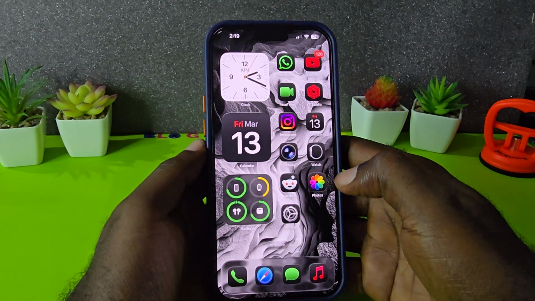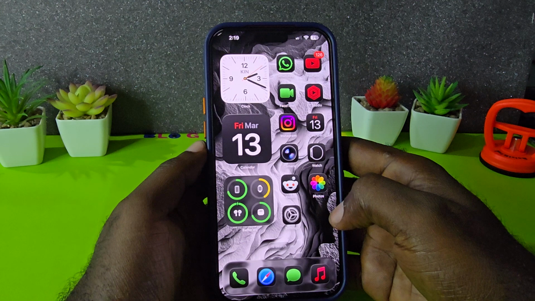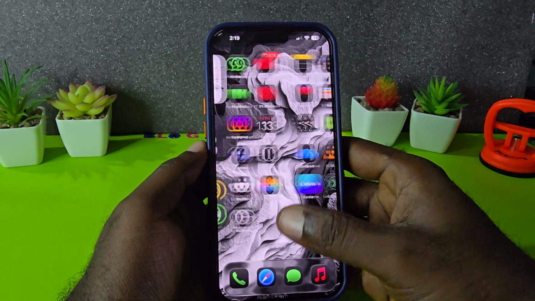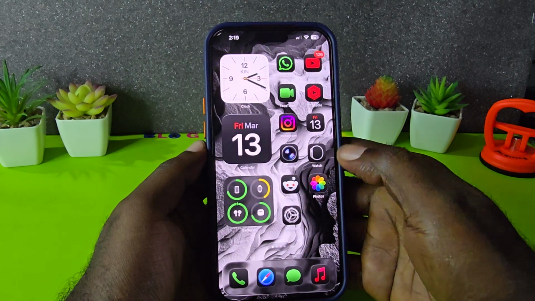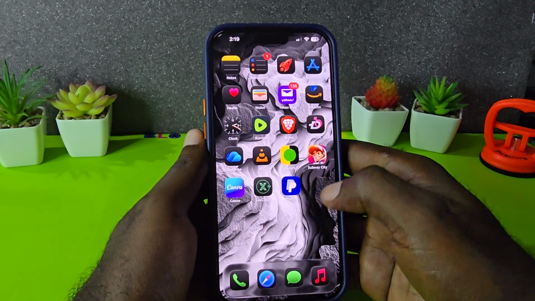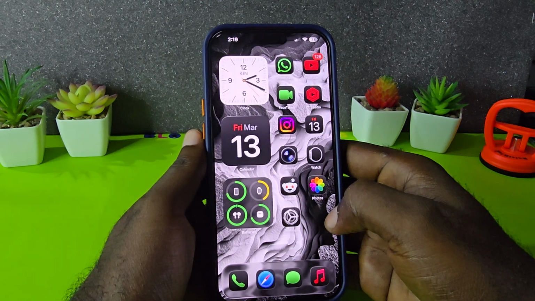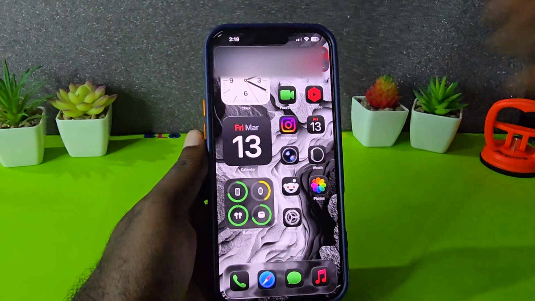Now, by default, you'll find that apps do ask if you want to lock them. Sometimes when you install, it asks you that, but you may not have given it permission. So just in case, after the fact, you want to go ahead and lock an app at any time, it's very easy.